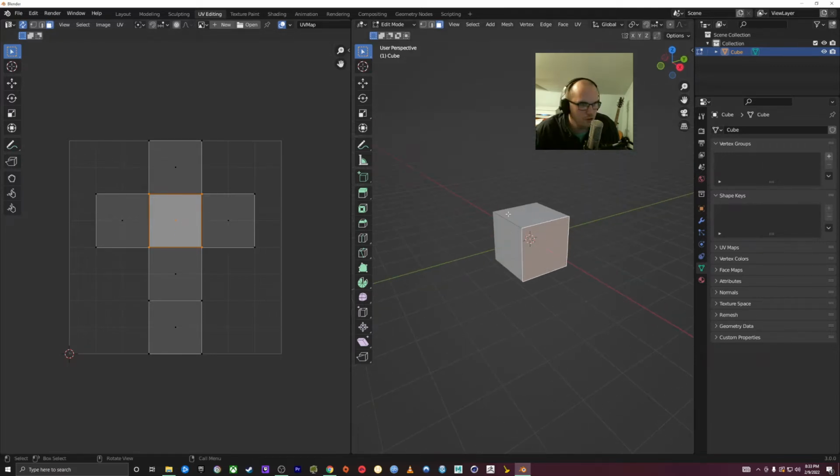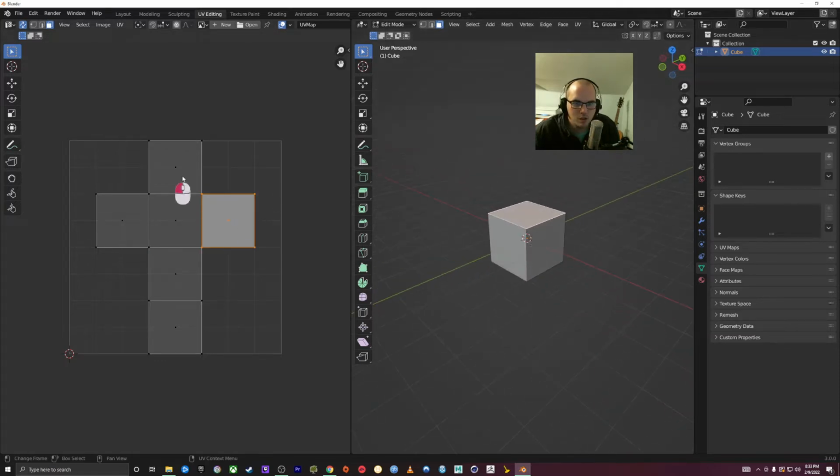You can do the same thing the other way too. Cool. So what good does this do us? This allows us to control how an image texture or any material or texture is shown on these flat surfaces.